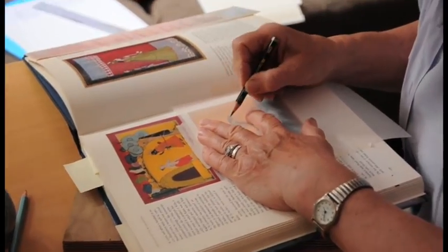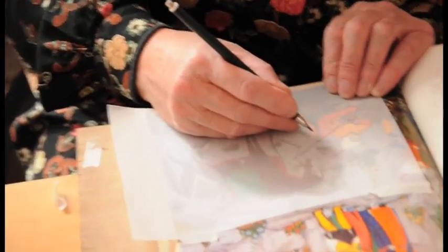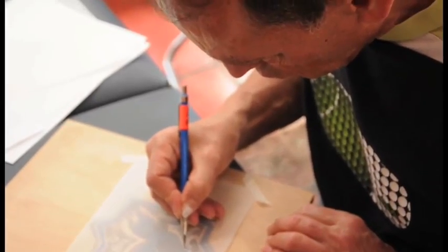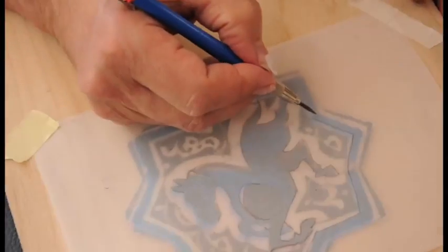What? It's just torn. I just managed to tear mine. Rub it out. You need to have enough thickness. Oh, I see. I'll tape it down with the tracing paper.